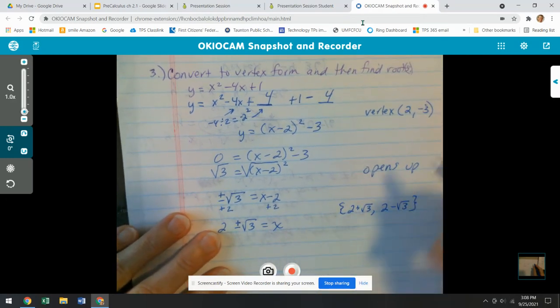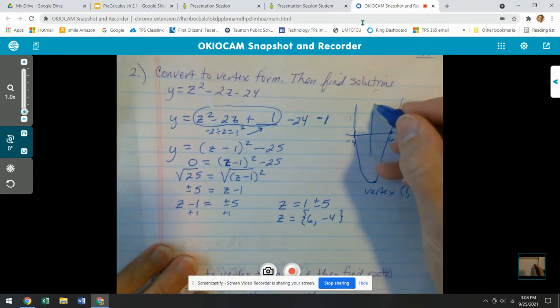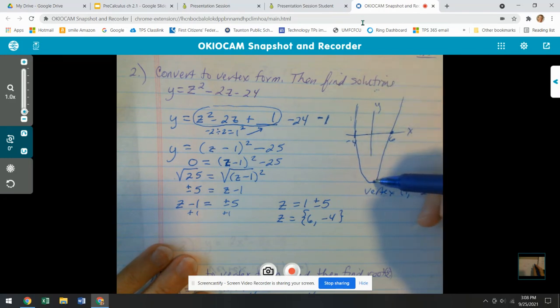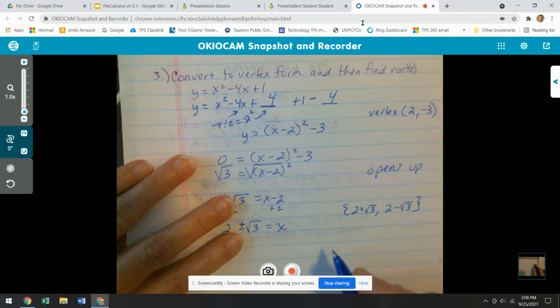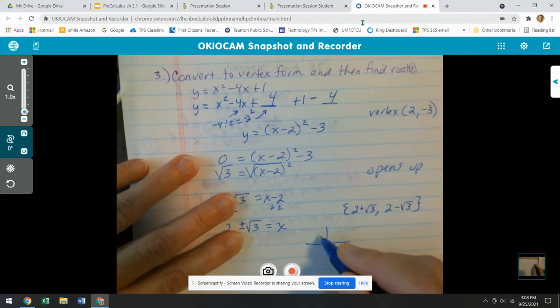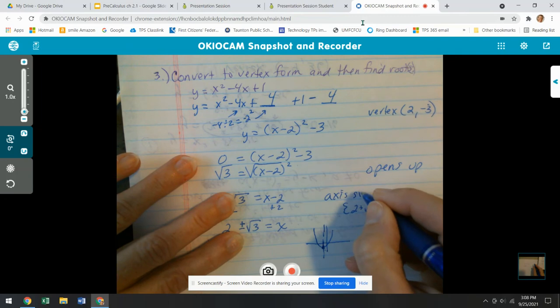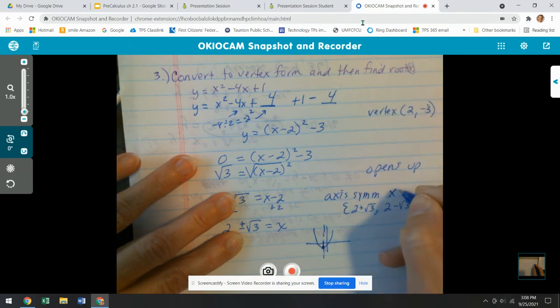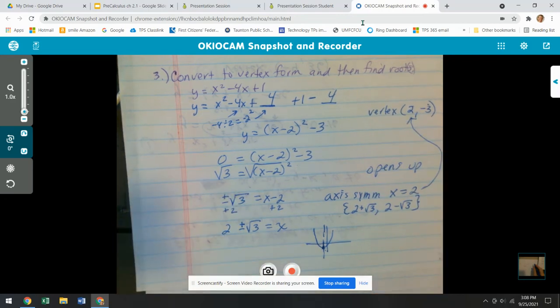I'll write it down here. I'll look up here. When we had this parabola, this was our y, this was our x. Wherever our vertex is, that's our axis of symmetry. My picture is pretty lopsided, but I'll draw a clean one down here. It doesn't match this equation, but we would draw a parabola, say the vertex would be down here, and our line of symmetry would be along that x value of the vertex. So for here, our axis of symmetry is going to be at x equals 2, because all you have to do is grab the x value of the vertex, and that tells you the axis of symmetry.